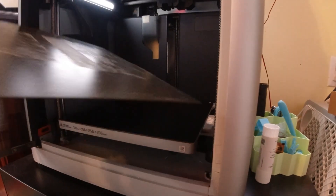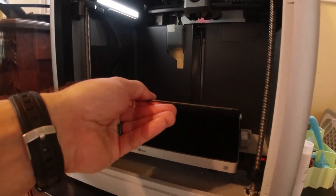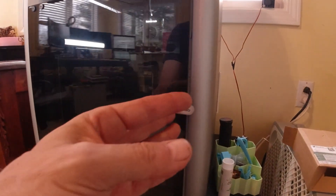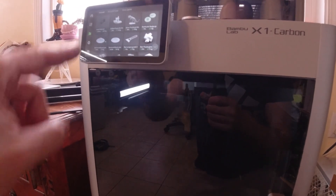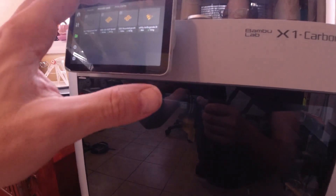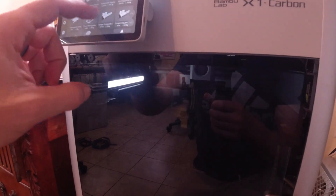The stock spring steel plate has two sides - one side for PETG, ABS, TPU, and one side for PLA, which is really cool. It comes with extra PLA stickers, extra PTFE tubes, all that. I love everything about this. I can print directly from the touch screen using files I put on the SD card or my last print. You can choose the internal files that came with it, and then you have your micro SD card. The orange stuff is what I printed in PETG. There are lots of little tools and things it came with - a scraper, this organizer which I printed, and a razor scraper.